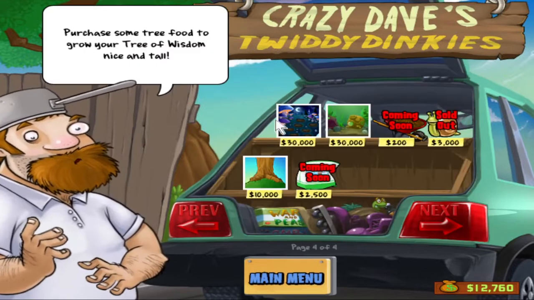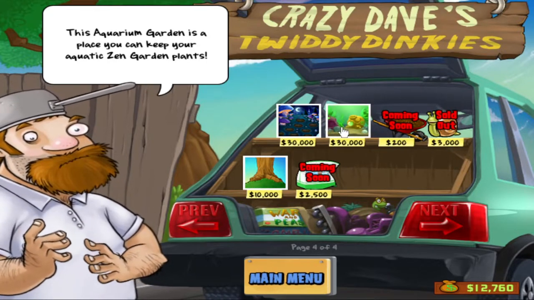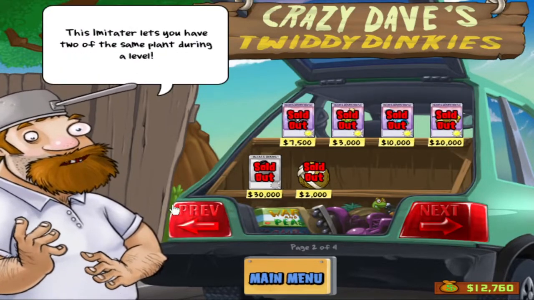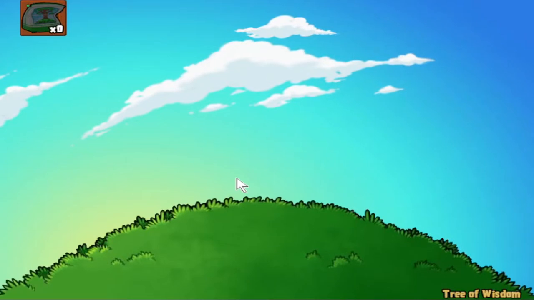Oh yeah, the Tree of Wisdom. We actually get a special achievement if we grow it high enough. Hmm. We've bought all the plants at this point, right? Yeah, we have bought all the plants. We're a morticulturalist. I forgot about that. Let's buy the Tree of Wisdom. Do you want to visit the Tree of Wisdom now? Sure.